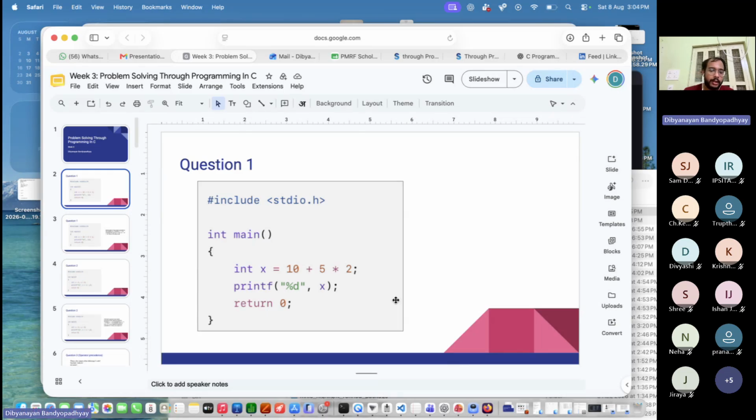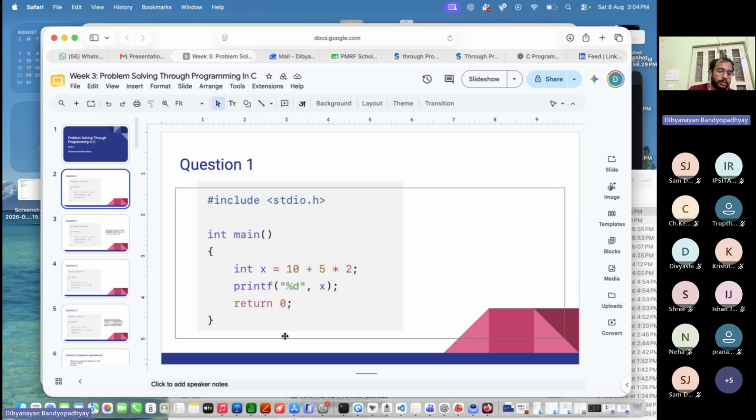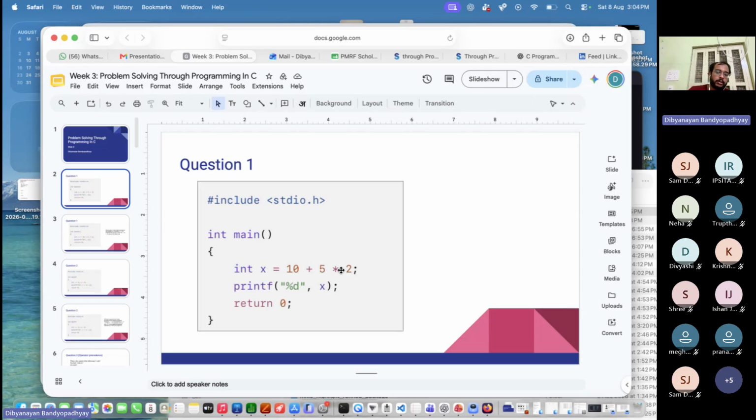So when you declare a variable like that, you have to evaluate the expression. To evaluate the expression, you have to look at the operators present in the question, and see whether you have to evaluate from left to right and in which order. These are the two things that you have to remember. We all know that multiplication has a higher precedence than addition, and this will be evaluated from left to right. But there are two possibilities here.